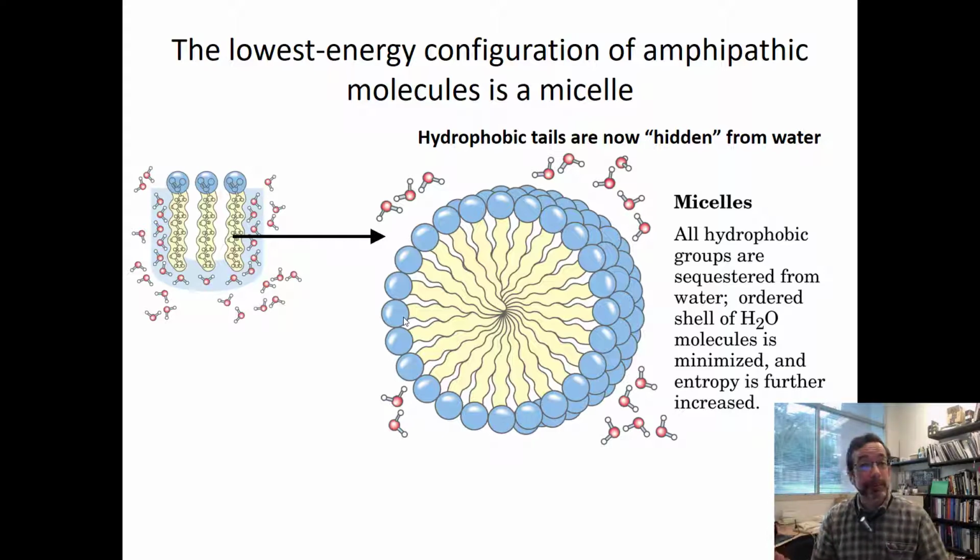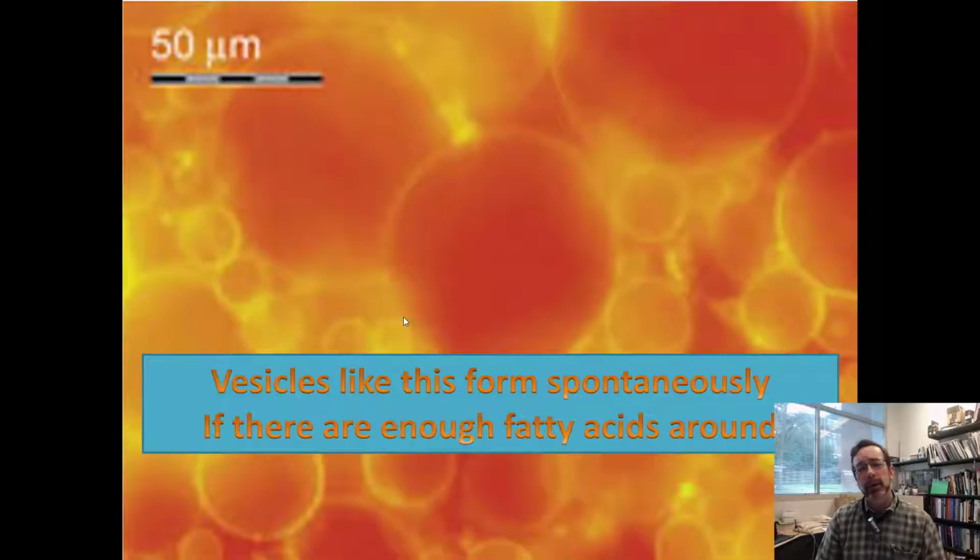This is a very stable configuration in water. This is called a micelle. And this is a spherical arrangement where all of the fatty acid tails of the molecule are hidden. Soap has this arrangement, and that's why it makes spheres or bubbles in water. But the other thing you notice about soap bubbles, it actually will make bubbles with air. And so there are even more structures that can happen.